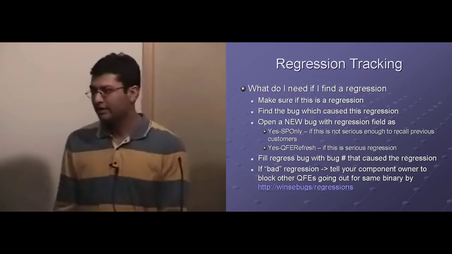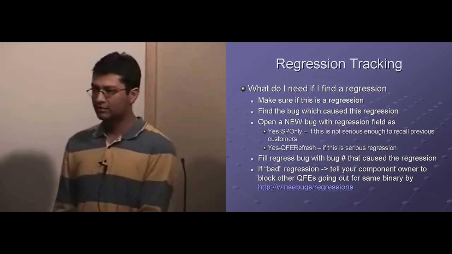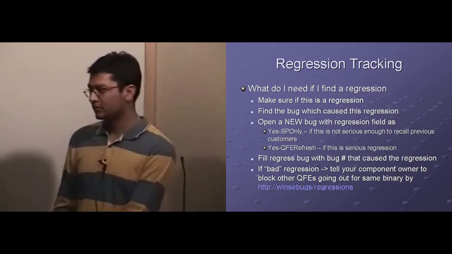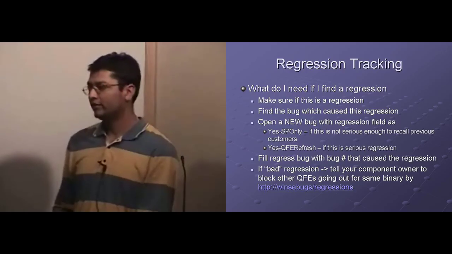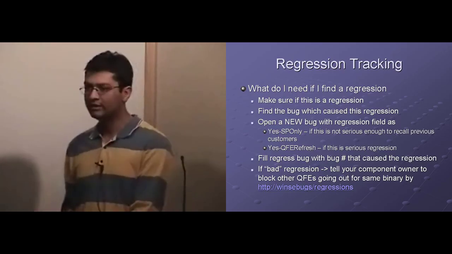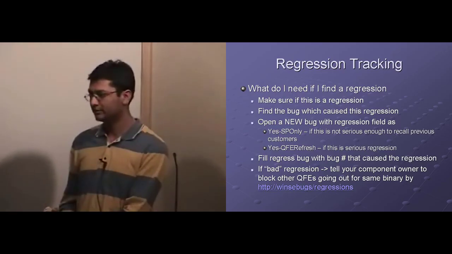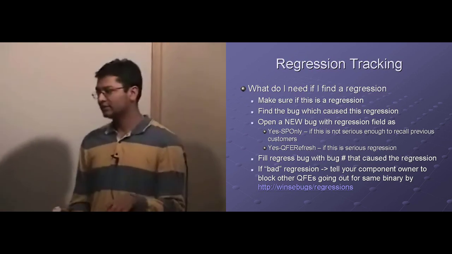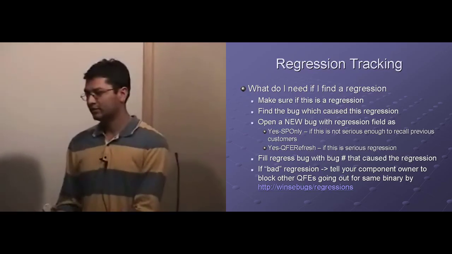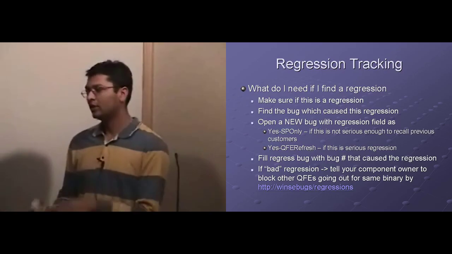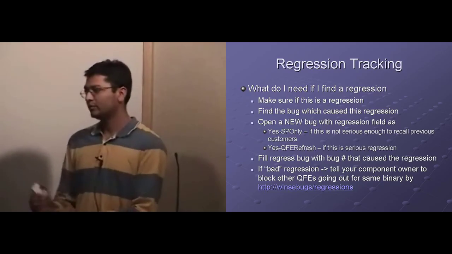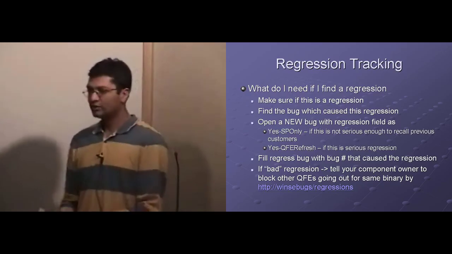A regression is any break of functionality which comes from any fix we did in a service pack or any other release. For example, if a bug existed when we released the OS, that is not considered a regression. That is a normal bug fix. That's what customers normally report as, oh, this feature was never working in the operating system, why don't you fix it? So those bugs are normal bugs. But when we're fixing bugs, we sometimes introduce other bugs, meaning a break in some other component or within the same component. We call those regressions. So a regression is any break in functionality due to a previous fix you did in the same OS. But if it goes across platforms, it's not considered a regression.